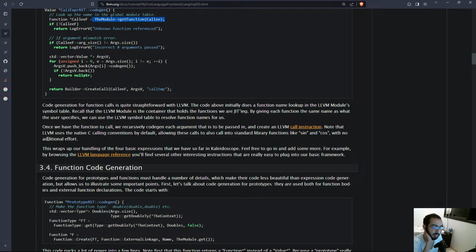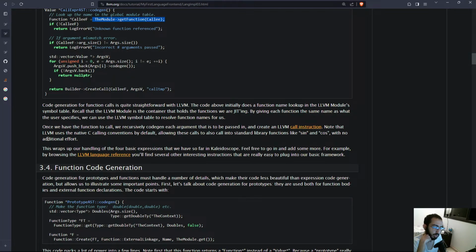Once we have the function to call, we recursively code gen each argument that is to be passed in.